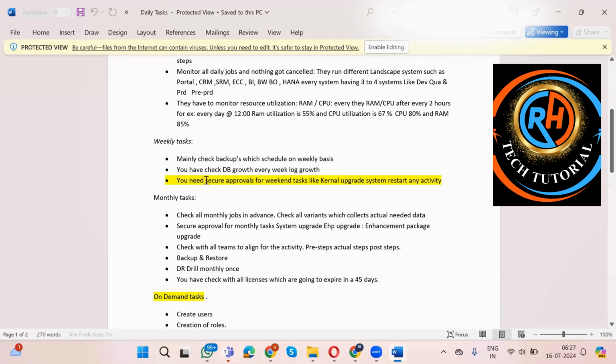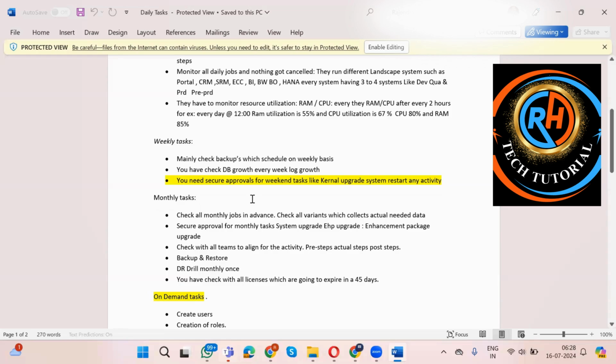As a basic consultant, you are the lead, and you have to take approvals. Once approval comes, you have to align a team of 15, 20, 30 people. Somebody logs in from Dubai, somebody from the US, and you are from India, so you have to set the timings. 9 p.m. India time they have to convert to Dubai time and US time and start working. Based on the local time zones they have to work. Aligning people will take time. You cannot start on Sunday morning for a Sunday activity; you start this on Saturday. Otherwise everything goes wrong.